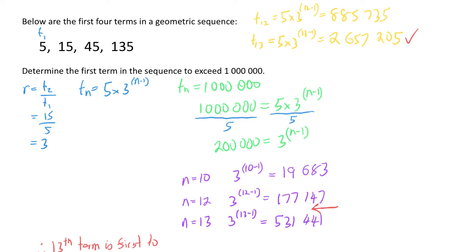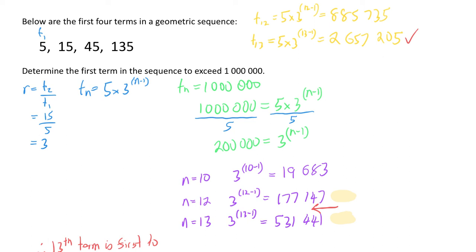Before we finish off the video, it's important to note that when you are using the guess and check method of finding the n value, you should show at least 2 substitutions into the formula, showing the before and after values, which shows when it actually passes what you're looking for. Here, we show the before value, n equals 12, and the after value, n equals 13, to verify our answer. Just remember, you need to show at least 2 substitutions, before and after, to prove that you have mathematically worked it out.